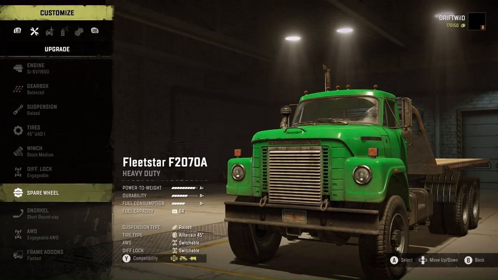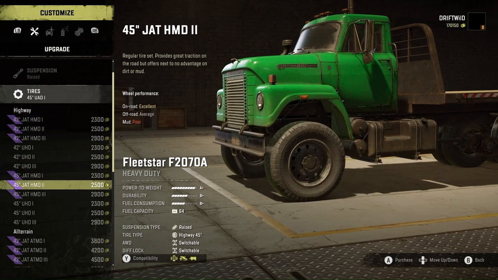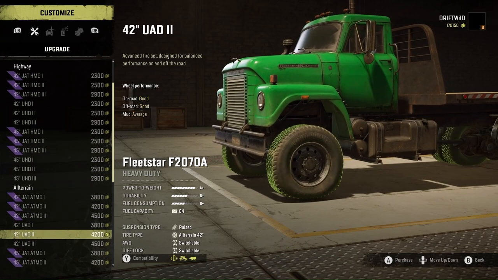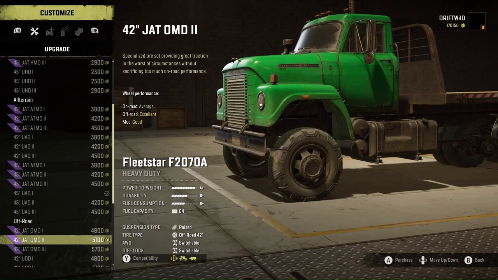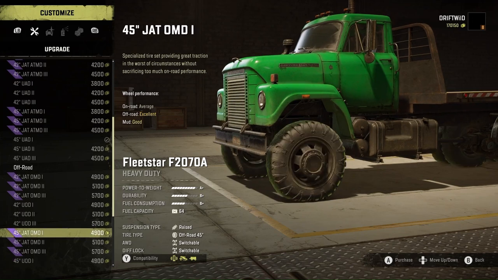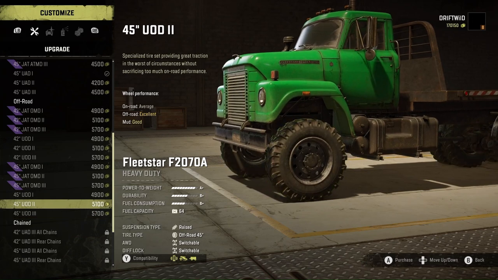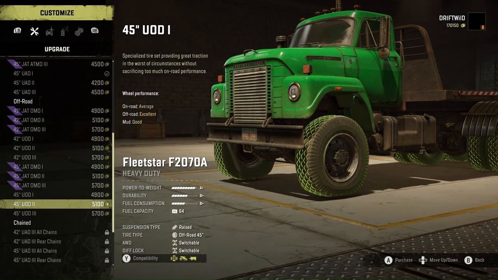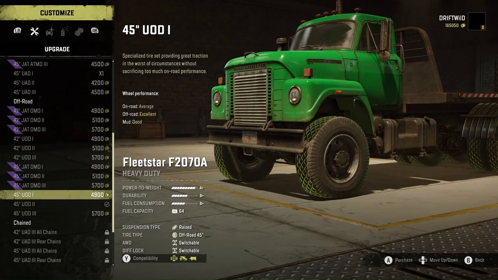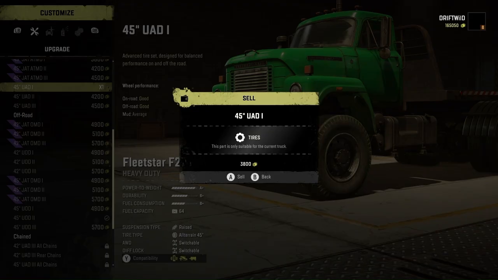Customize. Tires. So let's find the tires that we have. They're all terrains. They are good, average. Let's go find these off-road tires. So now we're average, excellent, good. I think I like, let's do these tires right here. So now we're going to go up and sell these other ones so we can keep our money right. Sell.